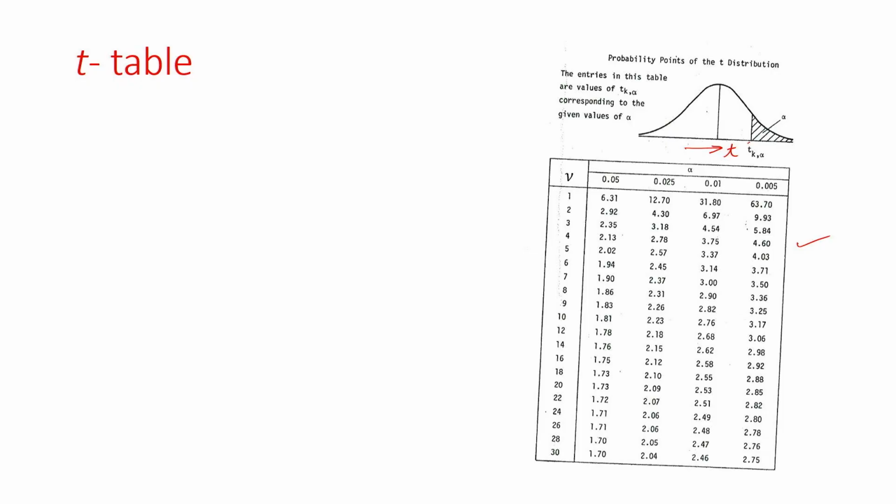So in this case, the T values for different degrees of freedom have been quoted in this table, in the columns that you see, for different values of alpha. Here is a value of alpha which is 0.05. Then we have 0.025, then 0.01. So what does alpha indicate? Alpha indicates the area of the curve on the right hand side of the variable t, which is shown here by the shaded area.